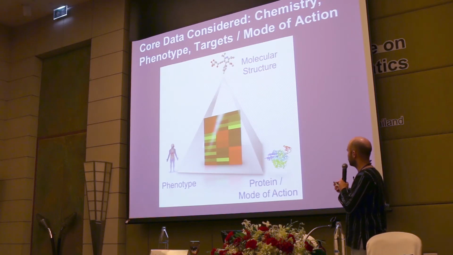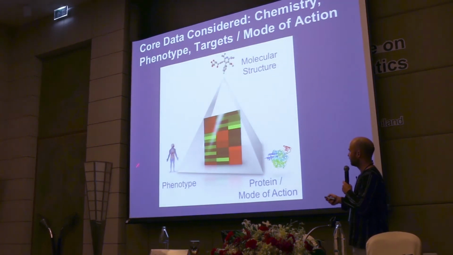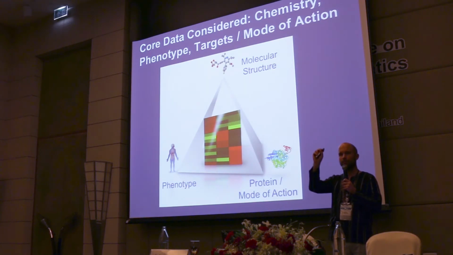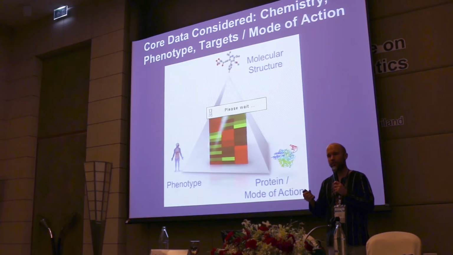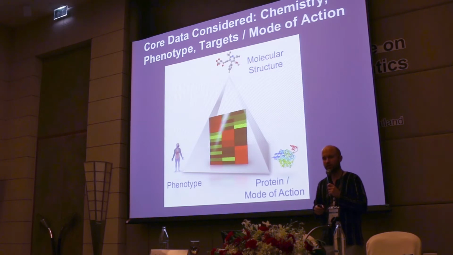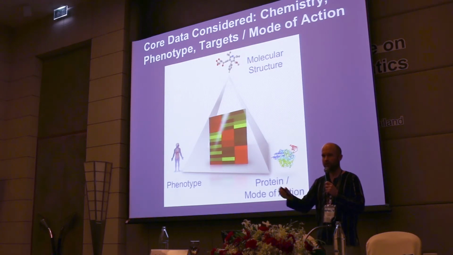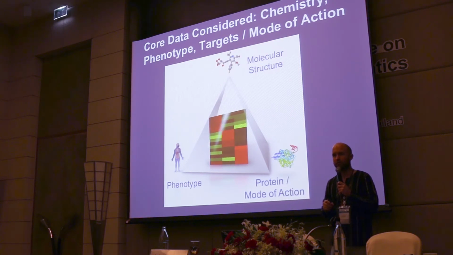So molecular structure we can handle quite well. Here some problems come up, but of course information is increasing as well. And if we think about information that links molecular structures to phenotypes, quite often we know the compound we put in, and we know, for example, the adverse reaction we observe, but quite often we don't know the genotype of the patients. If you think about adverse drug reactions, there are huge differences between Caucasian people, Asian people, and so on, and you can even subclassify those groups as well.